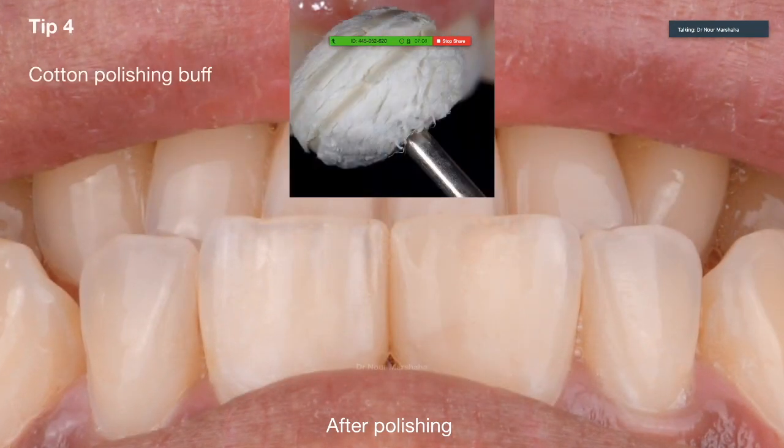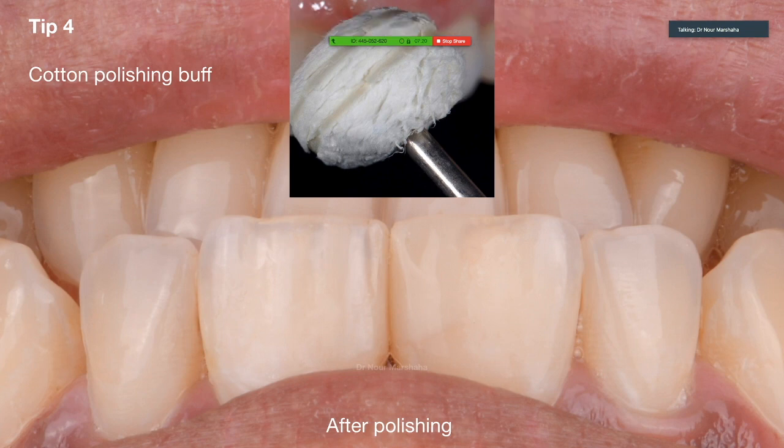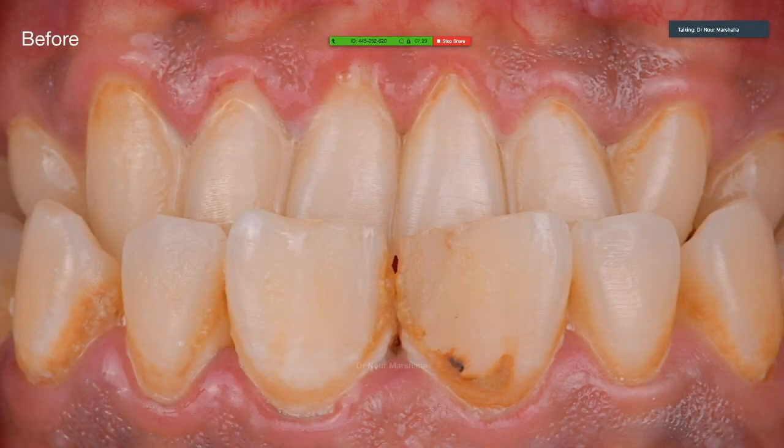I always prefer to use a cup polishing buff to make smooth textures and details of the tooth. I recommend not using any form of polishing disc in the middle part of the restoration, because this will reduce the texture and will affect the perikymata. The case was before. As I recommended in the beginning, always take some photos to reevaluate, and the shade should be taken before you start your preparation of the composite fillings.